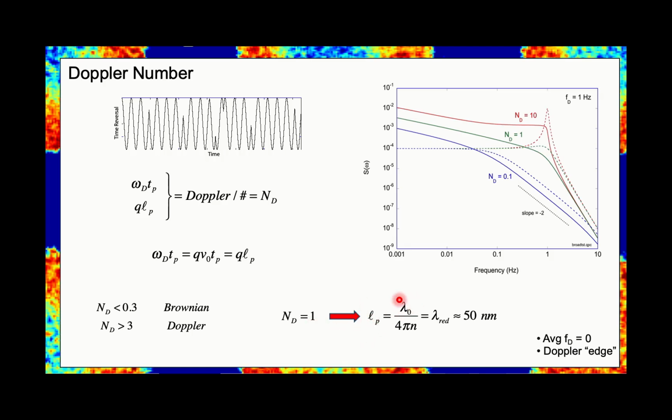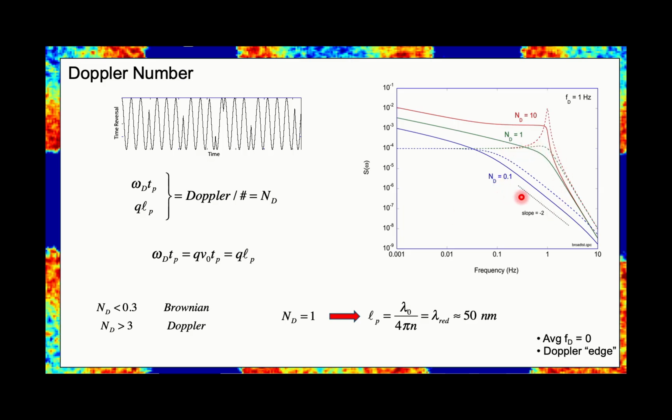And just as a rule of thumb, if the Doppler number is 1, then the persistence length just has to be equal to the reduced wavelength, which has a 4 pi. This 4 comes from the factor of 2 from the backscatter. That's the refractive index. It turns out that the persistence length only needs to be comparable to about 50 nanometers to be in the crossover between the Wiener and the Doppler. And so that's actually an easy condition to hit. I do also want to point out that if you have a Doppler number of 1, you've more or less lost your Doppler peak. It's so lifetime broadened that it becomes an edge.